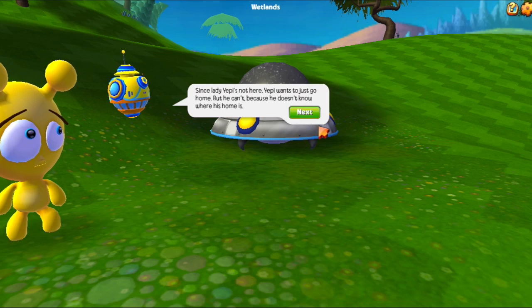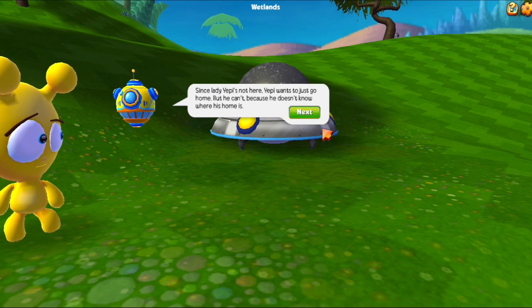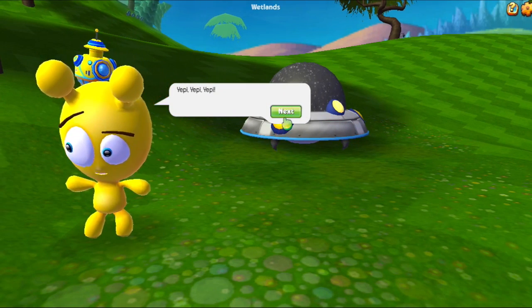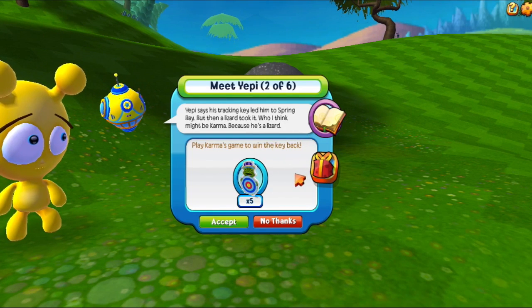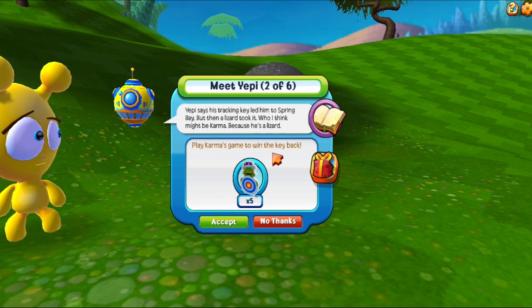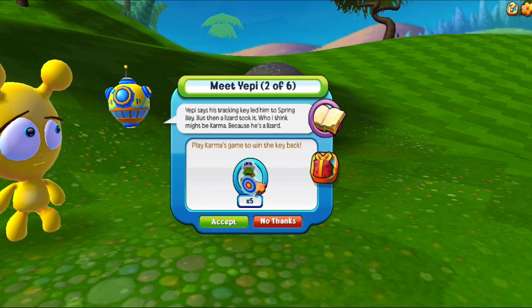Since Lady Yuppie's not here, Yuppie wants to just go home. But he can't because he doesn't know where his home is. Yuppie, yuppie, yuppie. Yuppie says his tracking key led him to Spring Bay, but then a lizard took it, who I think might be Karma, because he's a lizard. Yeah, there it is. Give the key back.